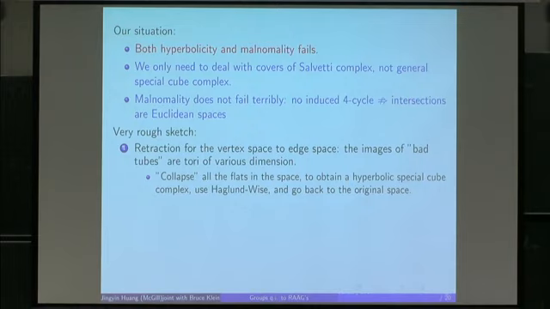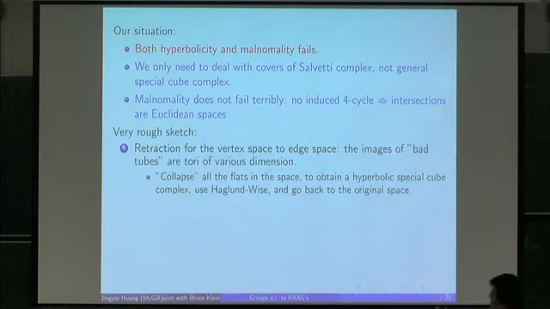When we collapse all the flats, we have the right-angled building. I'm just wondering whether that's the Davis complex of the associated right-angled Coxeter group. That's quite similar. It's the same construction as Davis, but when you collapse, it generally is not locally finite. That's the apartment in the building. Yeah, that's the apartment in the building. I see.